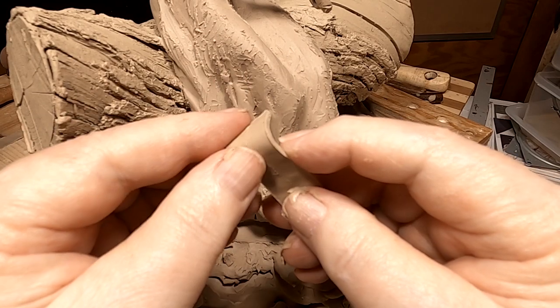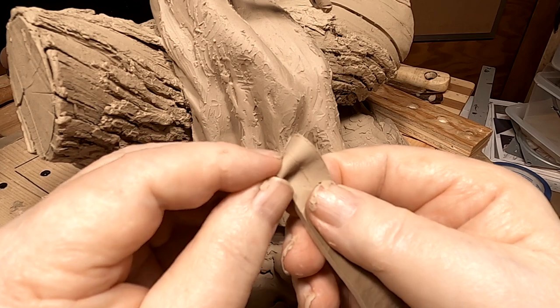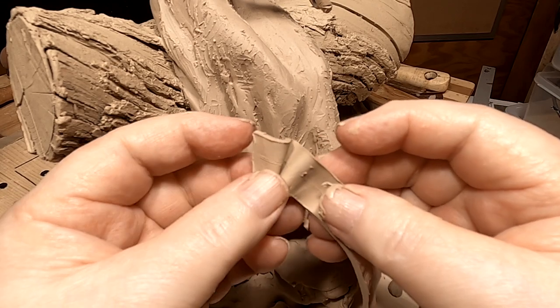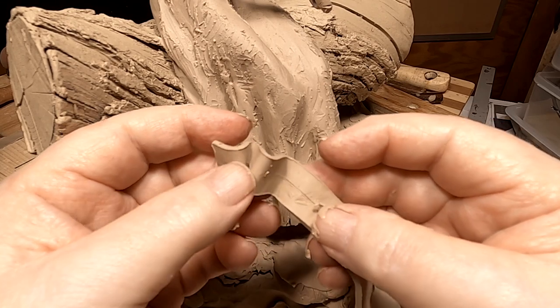Okay, it's time to start making the frills for the other side of the dress now. I'll come back when I get this a little further along.